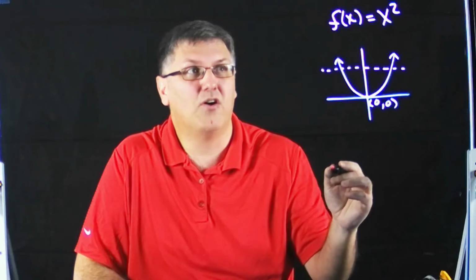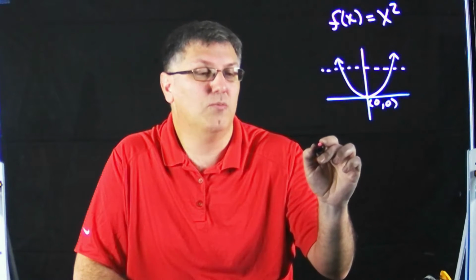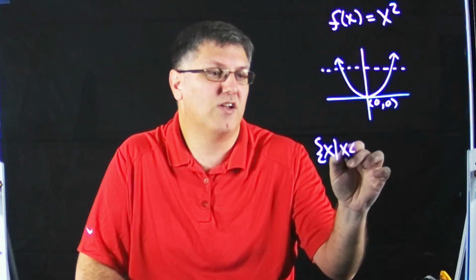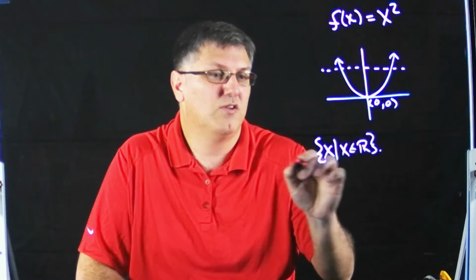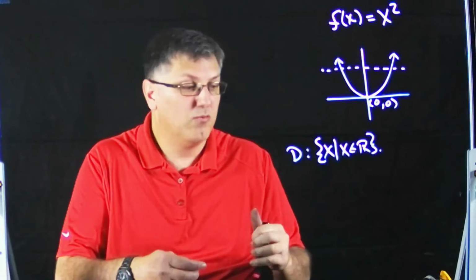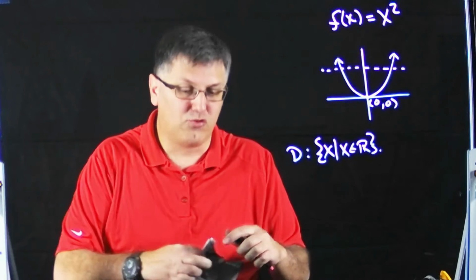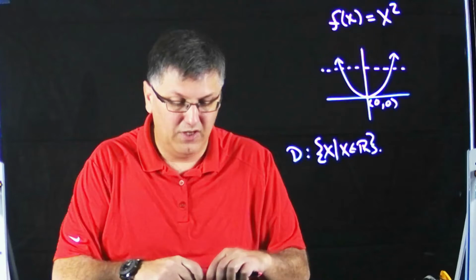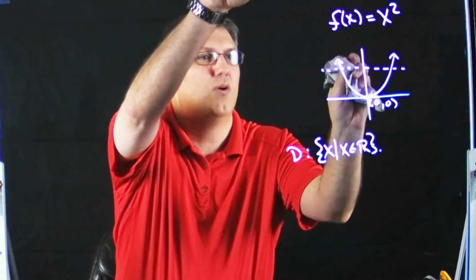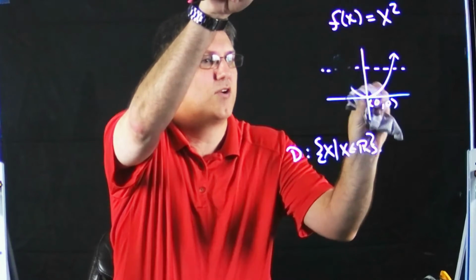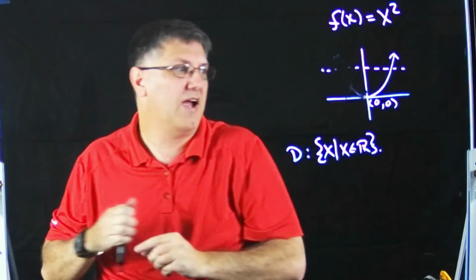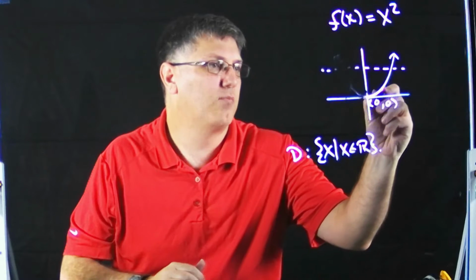The original domain of f of x equals x squared is the set of all x's such that x is an element of the real numbers. This is the domain. So we're going to have to restrict this somehow. Really, the best way to do that is a little trick in math. The trick is we just cut it, or we pretend part of it doesn't exist. We forget half of it. So we erase it, pretend that half doesn't exist, and we just have this part right here.